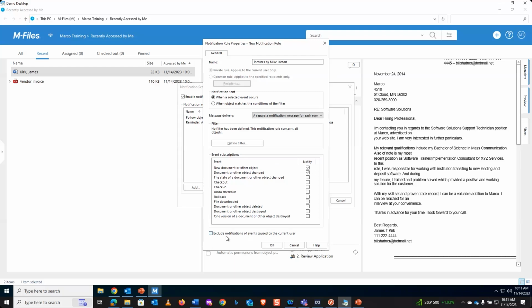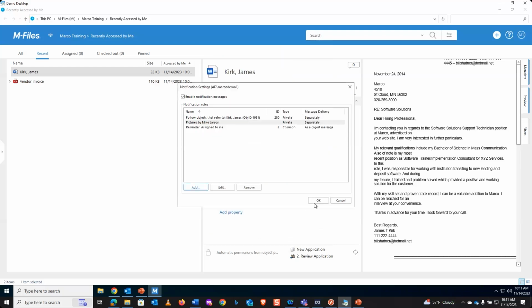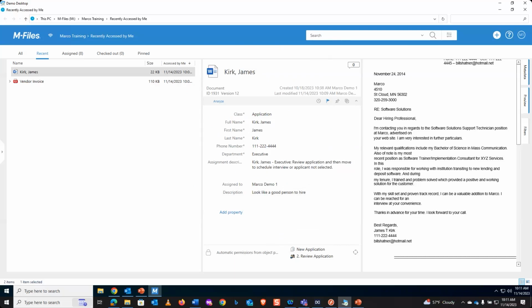I'm not going to mark this box because I want to be notified because I'm going to actually trigger the event. When you're setting this up, you will want to mark that box because you want to know what other people are doing. I'm going to click OK. So now I have a rule set up for notification.